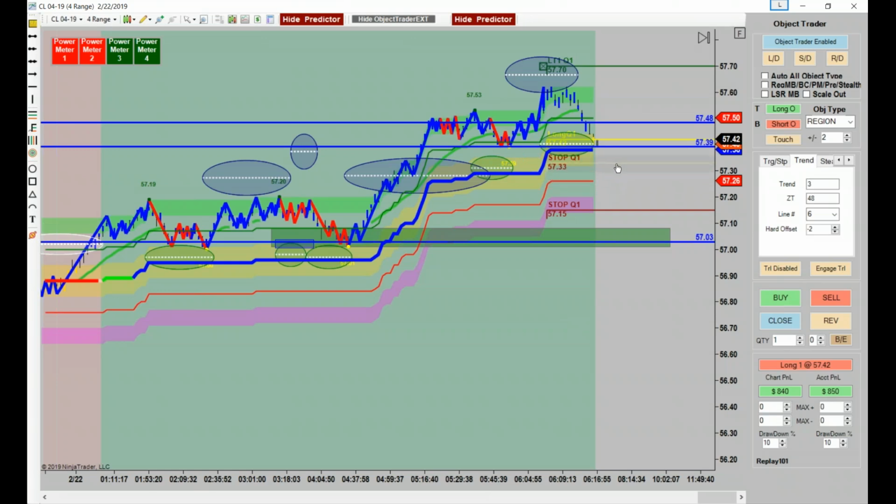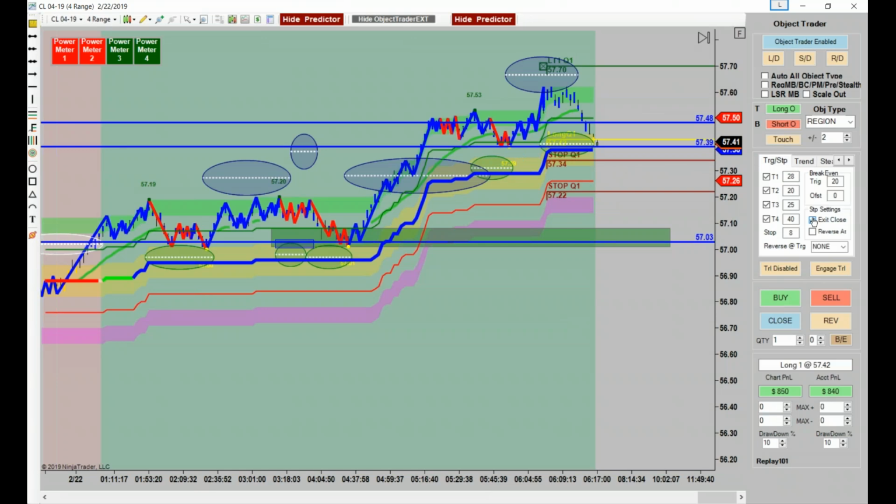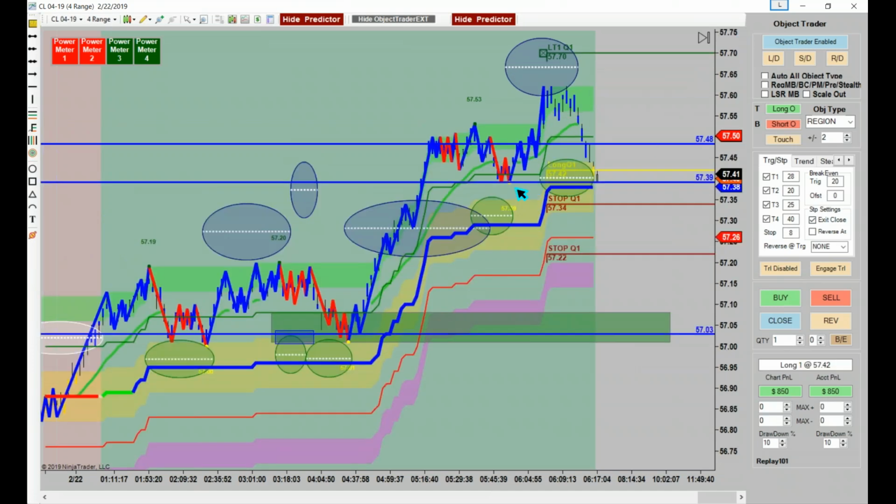So I'm going to lag my stop just a little bit under it, just in case, with exit on close. Everybody see why I did that? Because they could easily take it out a little bit, but you don't expect them to take it out by a lot, okay? Because that is a higher low right there. Now, if this is too gutsy for you right here, then you've got to wait for it to at least break a trend line or do a little box, okay? I will usually take a trade like that the second I see it, simply because I'm not stair-stepping down yet, so I trust that trade.